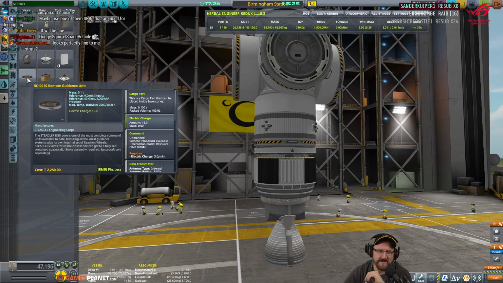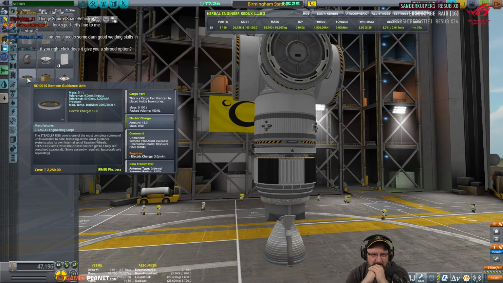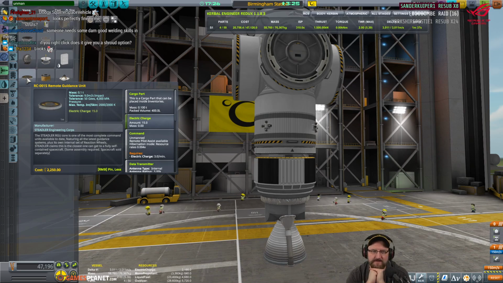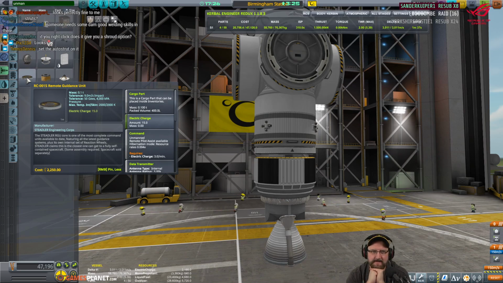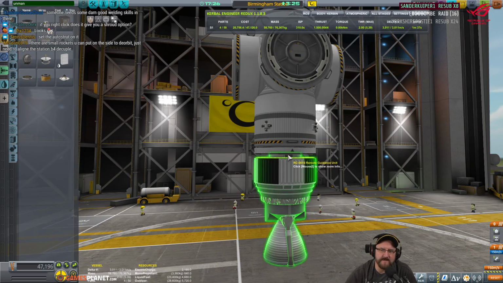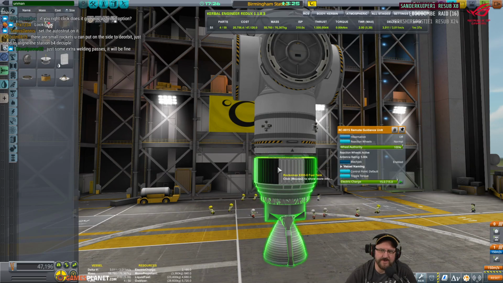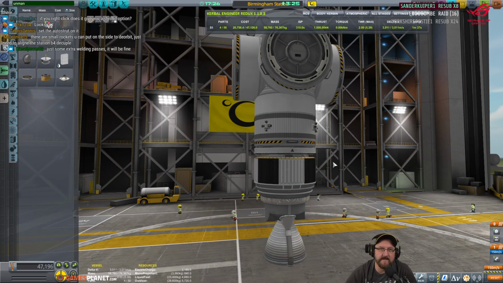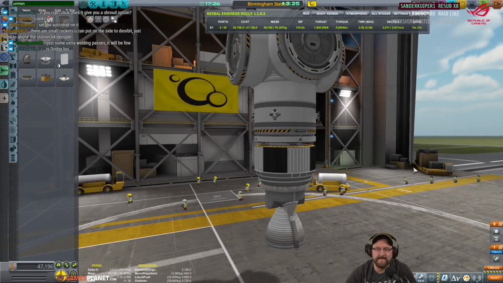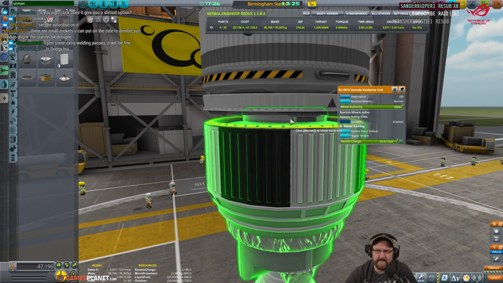Has that got any built-in reaction? Unmanned remote parts assist, hibernation mode. Do what? The auto strut. What's that? What's an auto strut? Toggle talk. I don't see anything about an auto strut.